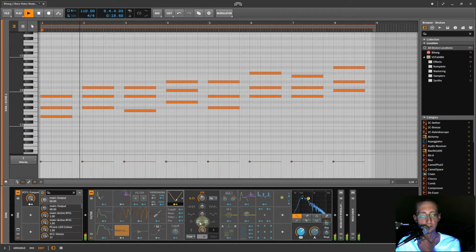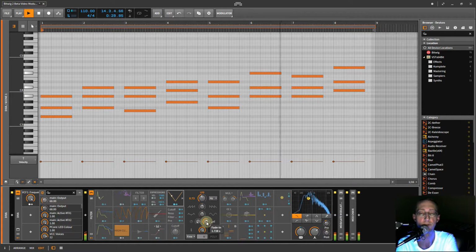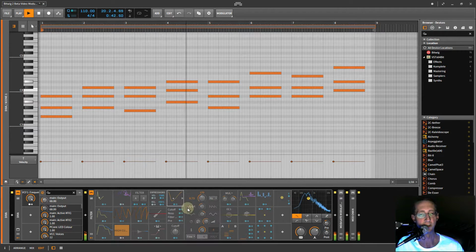You can also have it fade in, which is kind of nice for a vibrato effect. If you have a vibrato you want to hold off for a while, you could have a fade in on it. So that's an LFO. You can change shapes here, of course. Whoop-de-doo. Nothing too crazy there.